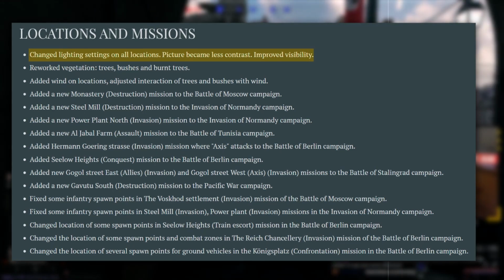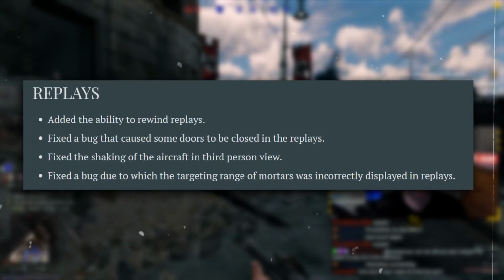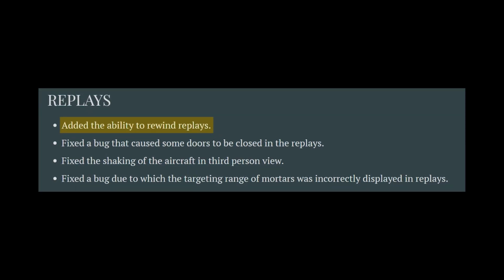Improved visibility. Some maps are literally just too dark to see anything. And vegetation. It's nice to see trees too. One of the most sought after changes has finally come with it too. The ability to rewind replays. Just don't ask me why it wasn't in the game to begin with though.